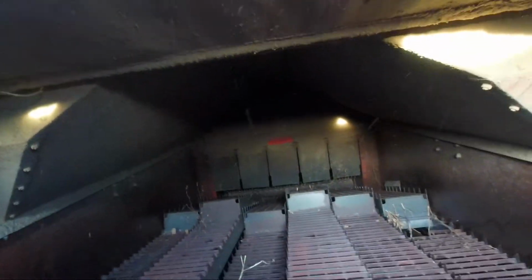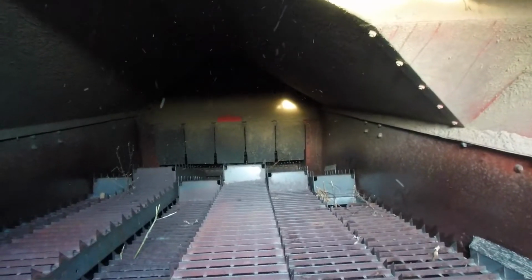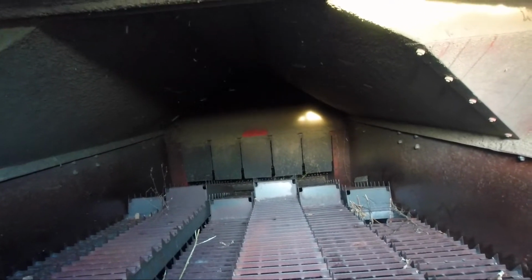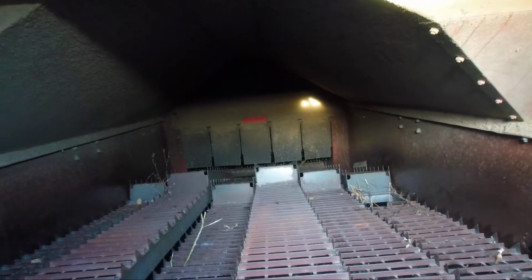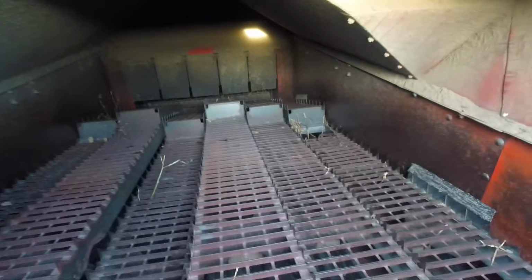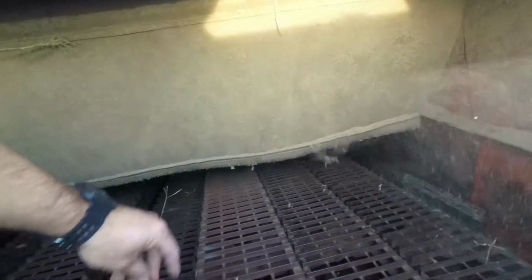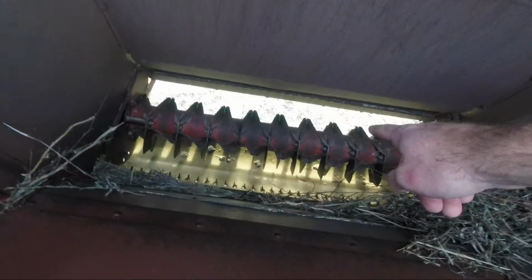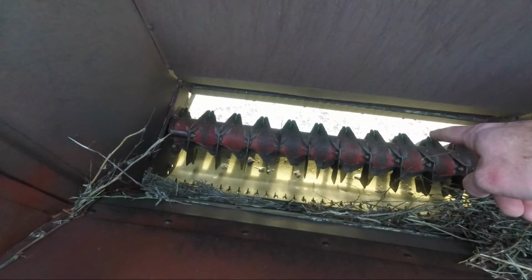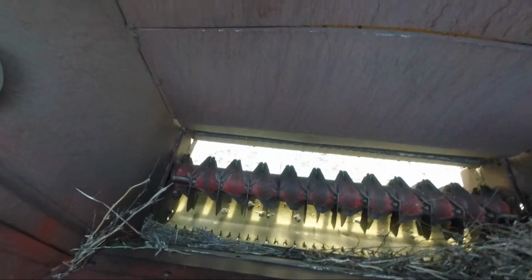Back in there you can see, I hope you can see, the back of the cylinder. You can just kind of see a little bit of the back of the concaves. When the straw and all of the stems, we'll call them, come out of the cylinder, they are thrown on top of the straw walkers. Straw walkers are what I'm right here on top of right now, and they move up and down and back and forth like this, almost like bicycle pedals, and it walks the straw out the back of the machine and dumps it off onto the straw chopper, which is spinning at a very high RPM, and it chops everything and spreads it behind the machine.